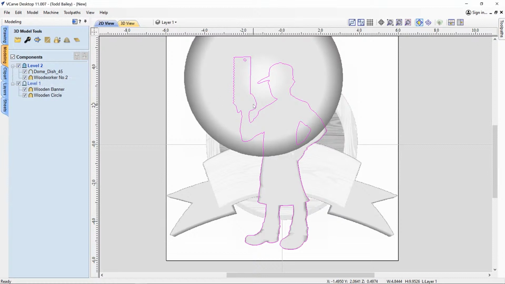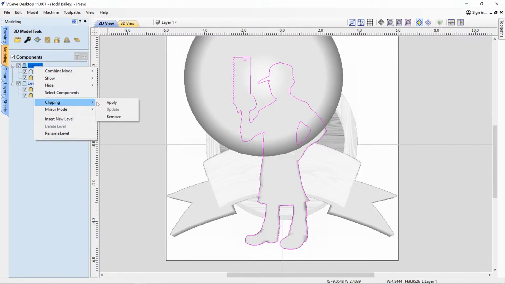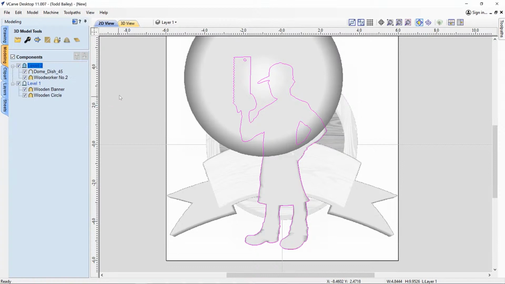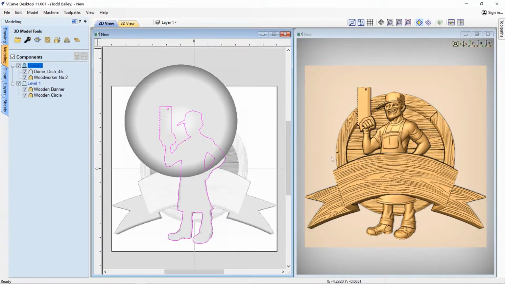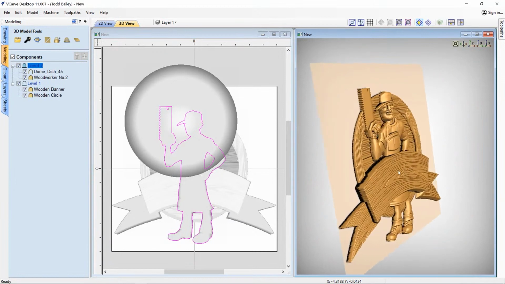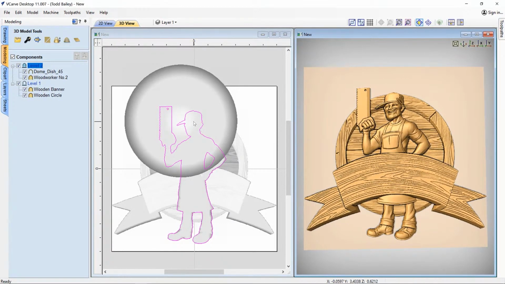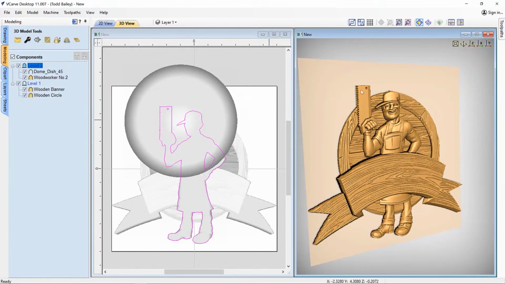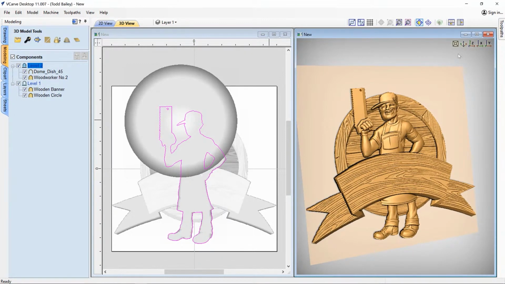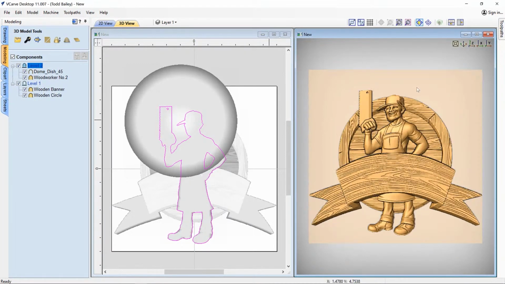Anything outside of that vector is going to be clipped away. So if we choose level number 2, right click on that, choose clipping and hit apply, nothing will change in our 3D view, but if we tile our view, you're going to see that it changes in our 3D view, and that worked out really well. We're using the part of the dome that's underneath the woodworker here to bump him up over top, or actually bend him over top of this edge piece. That's a great use of level clipping, and again, a component that you never thought could be used for something different than just being a dome.